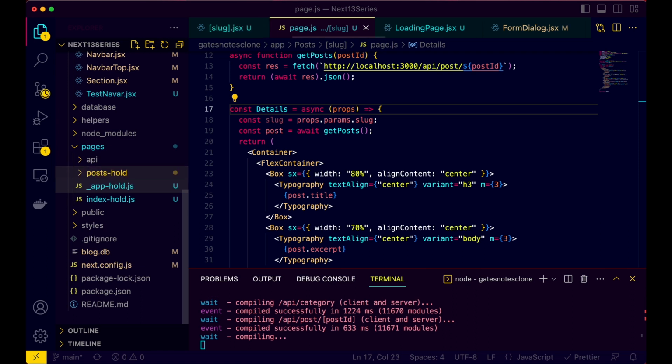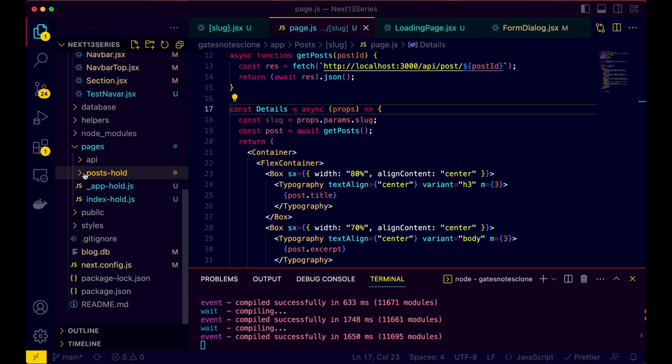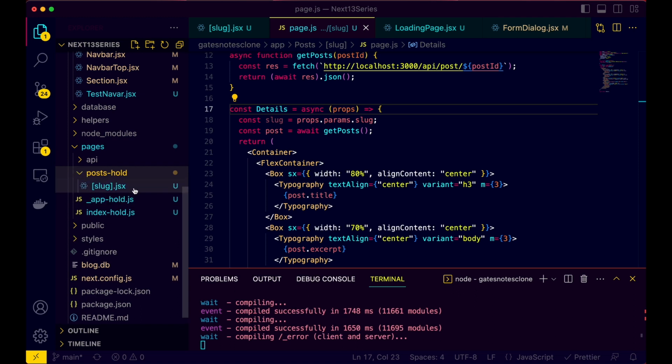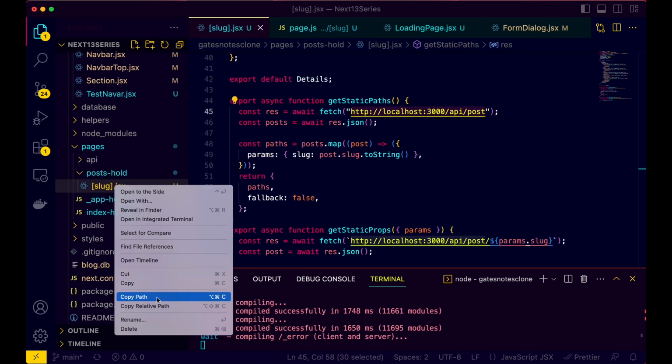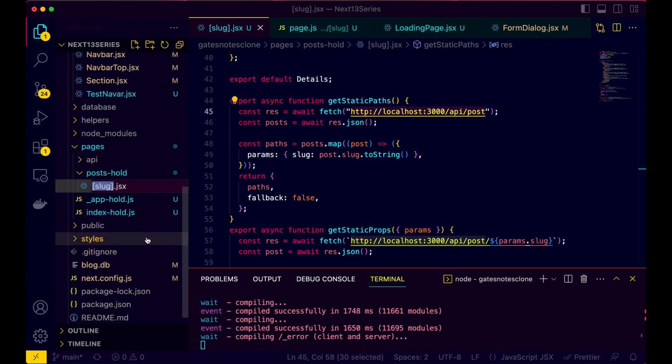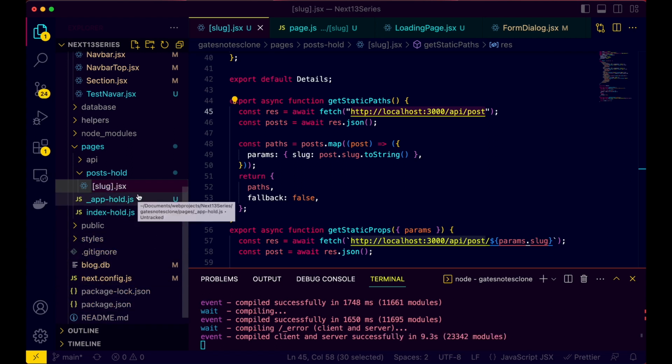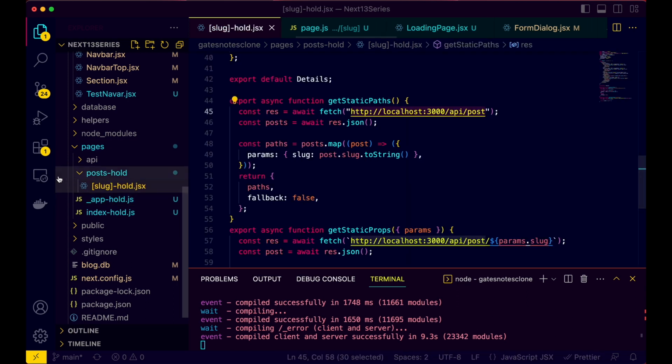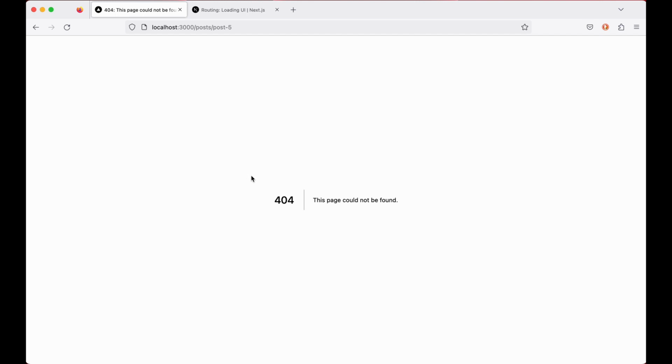Let's do the same for the slug. Or we don't need to use hold in the posts because this will create some problem, but for now let's see if there is any problem.